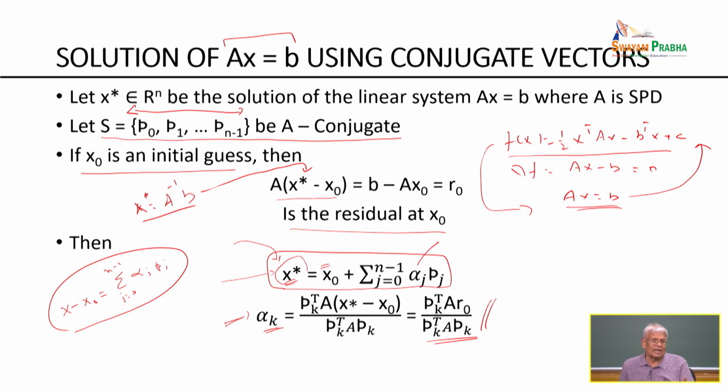Once this was realized in the late 40s, mathematicians could extend this into an algorithm. That algorithm is called the conjugate gradient method. So, the conjugate direction framework and the conjugate gradient method. A framework always gives rise to an algorithm. So, the notion of A-conjugacy and its power is what I am talking about.